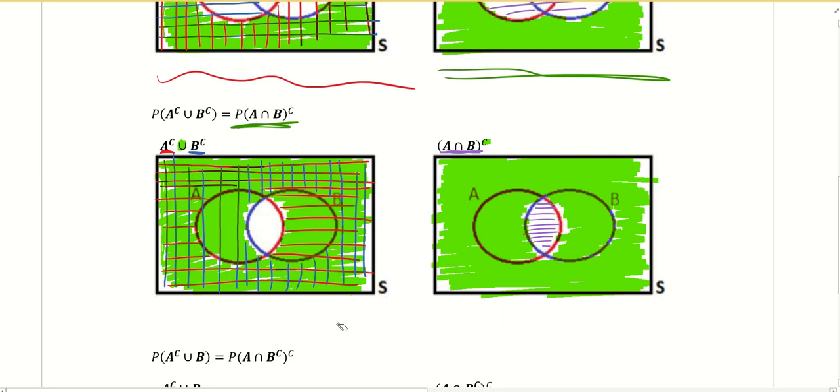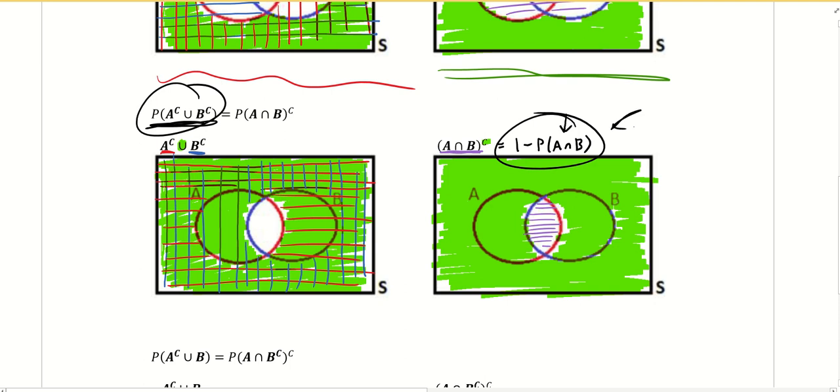So for this deMorgan's law, what we did is we took this tricky looking expression, and by deMorgan's we said, well, that's equivalent to this, which is a lot nicer. And it's a lot nicer to calculate because, again, it's a complement of something. And so this, using the complement rule, is the same as 1 minus the probability of A intersect B. So by being able to apply deMorgan's, we can calculate this ugly looking thing by just knowing the probability of the intersection of A and B. deMorgan's allows us to make the jump from this to this, which is typically a much easier calculation.